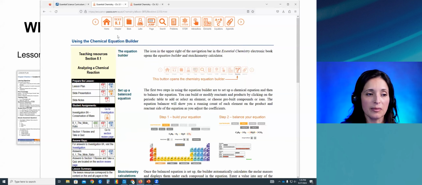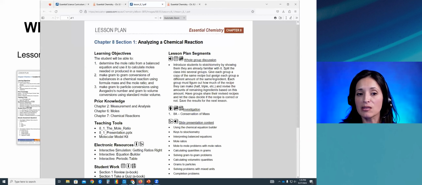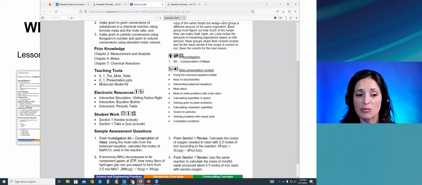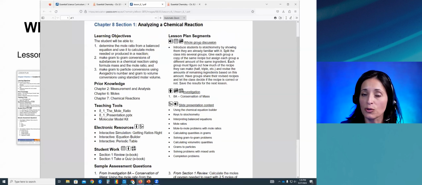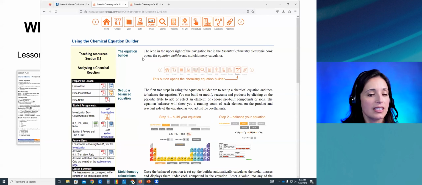So that's how the lessons are structured and organized. Starting every section, you've got a lesson plan that is not only a PDF, but is also editable. In the lesson plan, you'll find things like the learning objectives, things students should already know, stuff to look out for, some assignments that are included in this section, and also some ideas for whole group discussion to engage student interest.